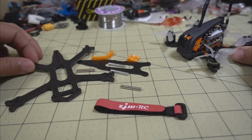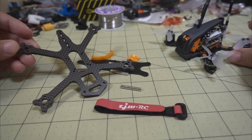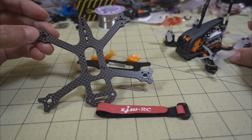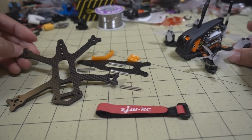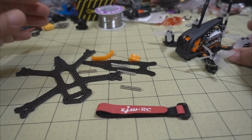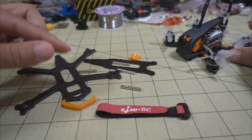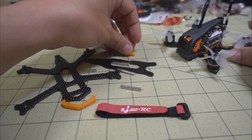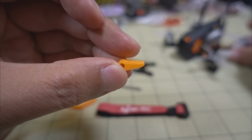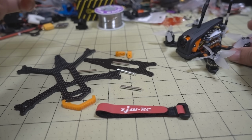So I ended up getting this frame here. Actually, I don't remember what this is called. I'll put the name up on the screen here. It's actually a 2.5-inch frame, and it's a little bit like a dead cat style, with the camera sort of forward, and just some standoffs here, some M2 standoffs, pretty simple. You know, some TPU parts here. This is for the front here, for protecting the front of the bottom plate, and then you have some little TPU camera mounts here. I'll start with this at first, and I'm going to have to switch this if there's Jello.